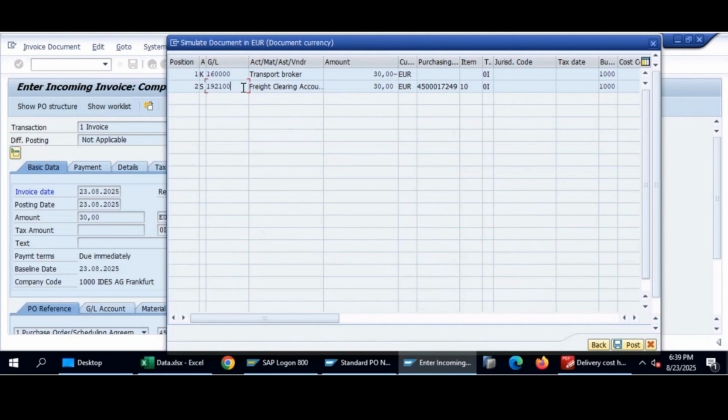Earlier, during the invoice posting for goods, the GR clearing account was coming here. Now the freight clearing account is coming. This is the same account which we have maintained in the FR1 transaction key. This is debited and the vendor account is credited. Post.